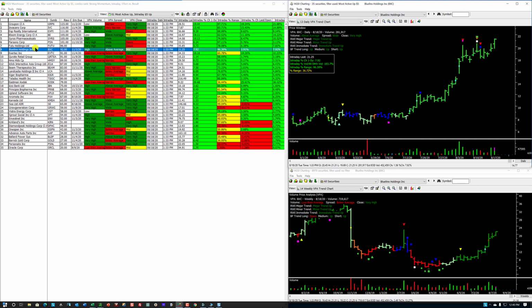Now here's Blue Link's BXC. So let's look down at the weekly, and you can see that the colors are being generated here. So it went from down to short-term up right here, and then it generated to medium up, short up, and it has stayed in that, but the long-term trend is still down, and that's obvious to see.